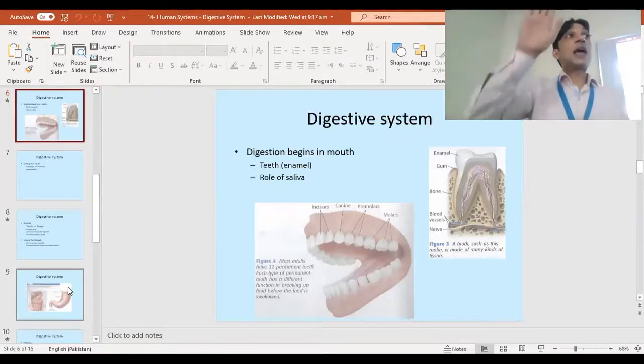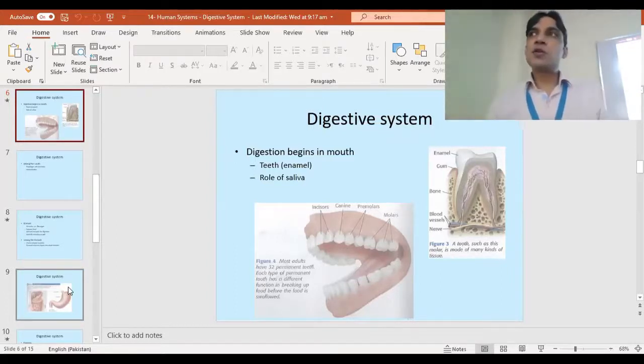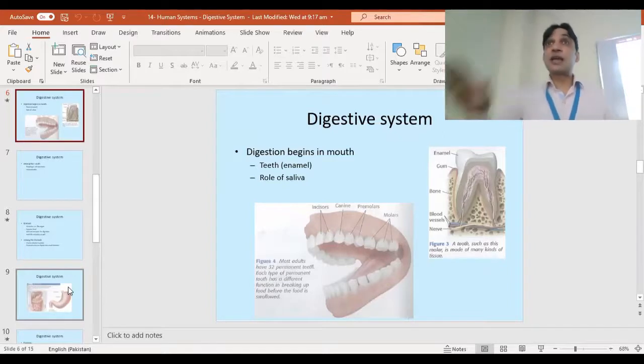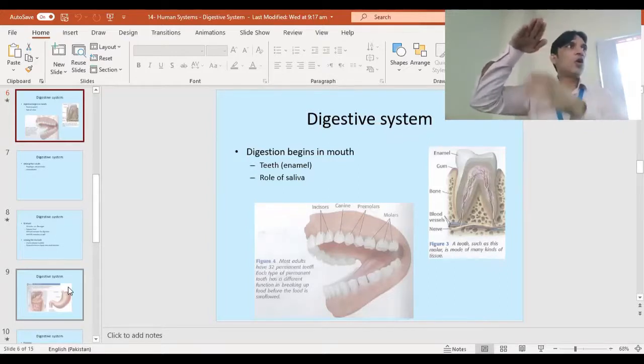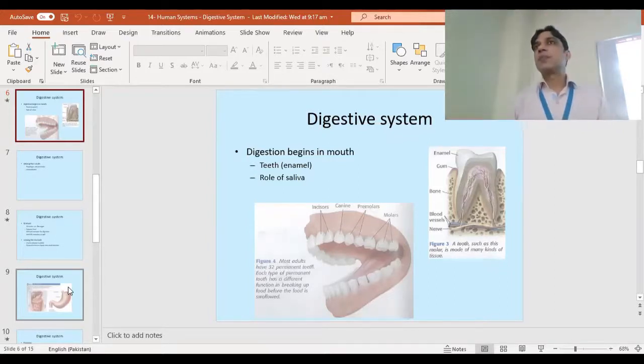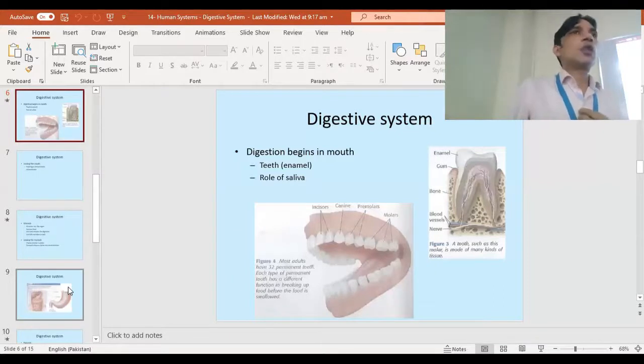So there is a cap over there. अगर आपको respiratory system वाला याद हो, that is called as epiglottis. That cap actually covers the trachea. So no food should enter into the trachea or enter into the lungs. And that prevents the food and water to enter into the respiratory system. So it should slide into the next part of our digestive system, that is called as our food pipe. Food pipe को esophagus भी बोलते हैं.